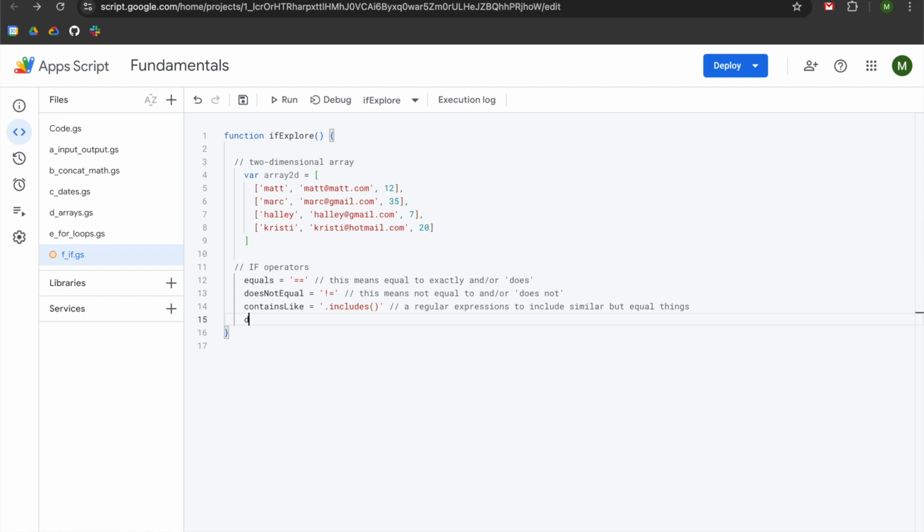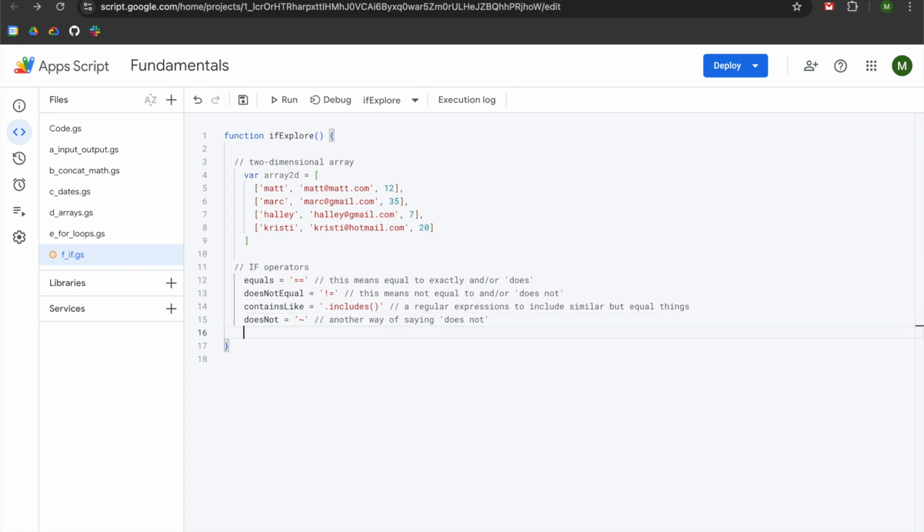You also have another way of saying does not, and that is by using a tilde. So you can add this to the beginning of something, and you can say like does not. Once this tilde is there, it's almost the same thing as the exclamation point equal sign, but there are some instances where the tilde is the appropriate syntax. So I'm just going to add that comment there. Another way of saying does not.